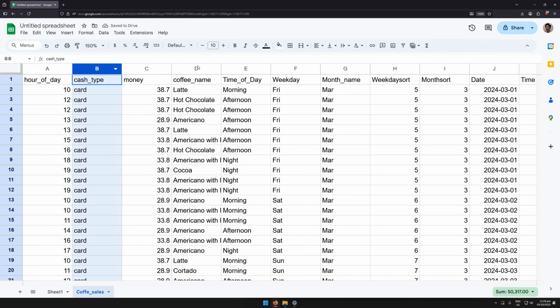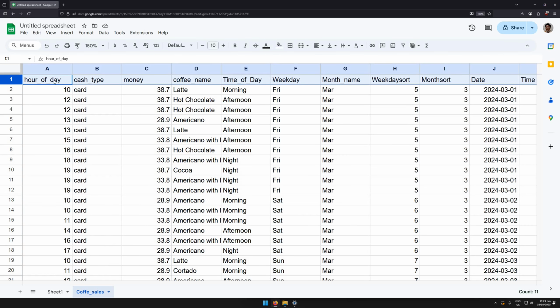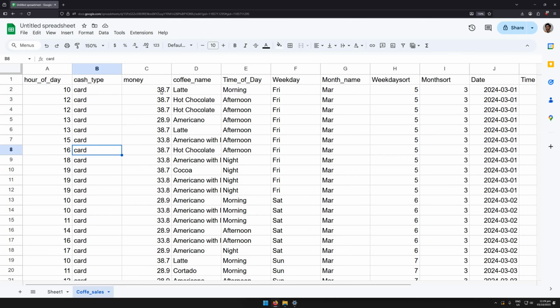And you have the columns as well right here, and it comes with headers, which are the names for the columns, or in the context of our tabular data, the names of our features. So what you're looking at right now is the dataset concerning the sales in a coffee shop. That's why it's called the coffee_sales dataset. I'm just going to explain what each of the features means.